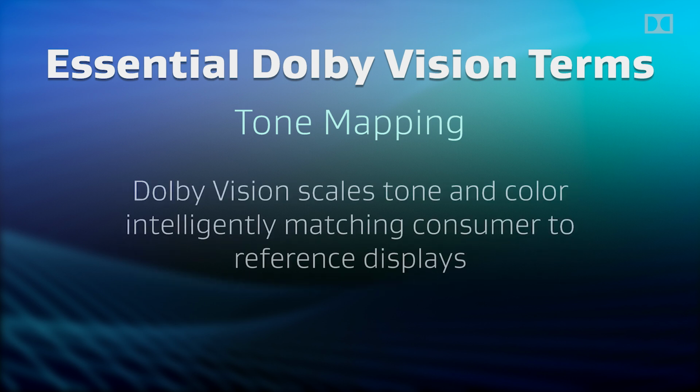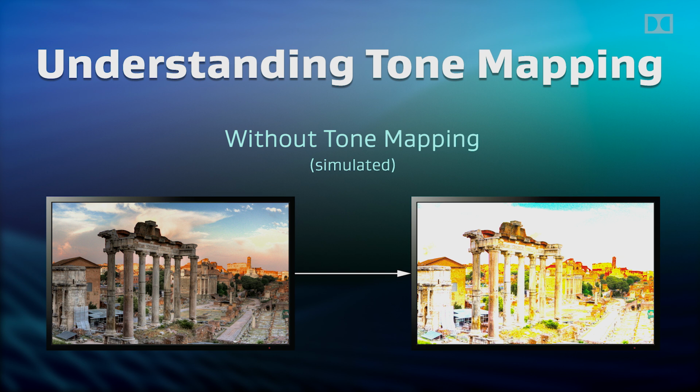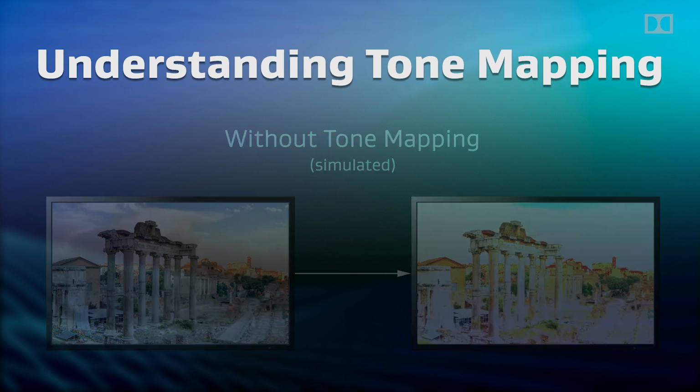The Dolby algorithm actually scales the dynamic range of an image, both in brightness and color, to match the capabilities of the display showing it. Because PQ represents real-world light values and different monitors have different capabilities, you can't just display a PQ image the same way on every monitor. For example, if you graded at 4000 nits and then simply displayed that PQ content on a monitor that has a peak brightness of only 700 nits, the shots will look very wrong. Highlights will be clipped, image detail will be lost, and the creative intent of the grade won't translate.